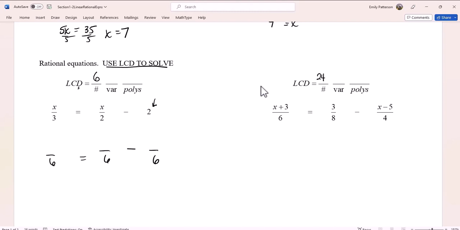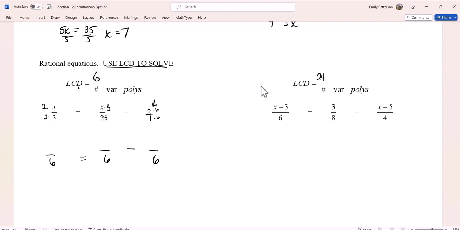So going back to the old fraction rules, between the 3 and the 6, this needs to be multiplied by 2. Between here and here, the 2 needs to be multiplied by 3, and as always, we're multiplying the top by whatever it's missing. So remember, this is 2 over 1. Well, for 1 to go to 6, it needs to be multiplied by 6, so I also need to multiply this by 6.